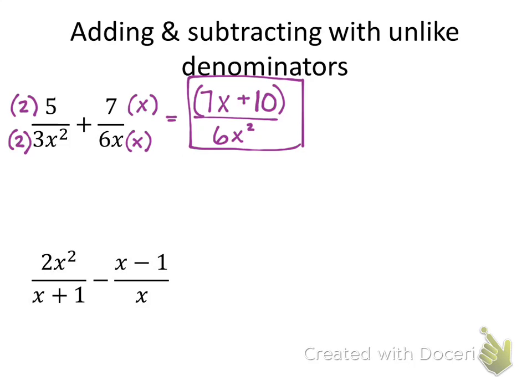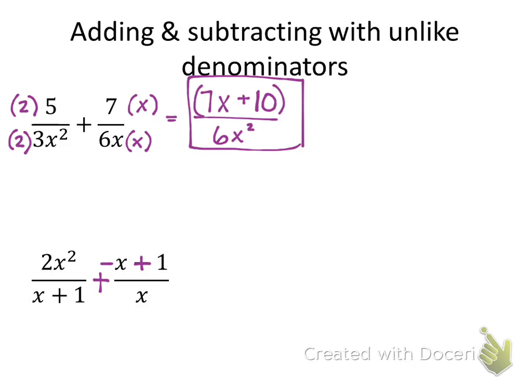All right, let's do this last problem. Now, this last problem is probably the trickiest, all right? But if you can understand this, then you will be able to do any type of denominator or common denominator problems, okay? All right, first of all, let's look at this. 2x squared over x plus 1 minus x minus 1 over x. Now, people look at these denominators. Well, first of all, before I do denominators, I notice I have a subtraction sign here. So what do I need to do? Change the signs. I need to change this to a plus sign and then change every sign after. So negative x and now positive 1.